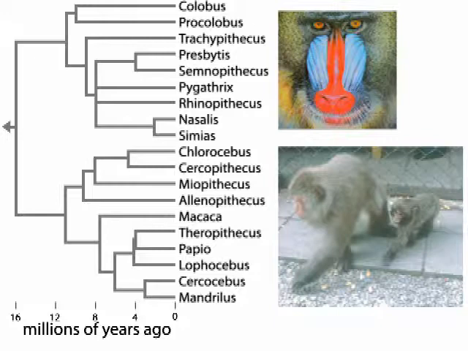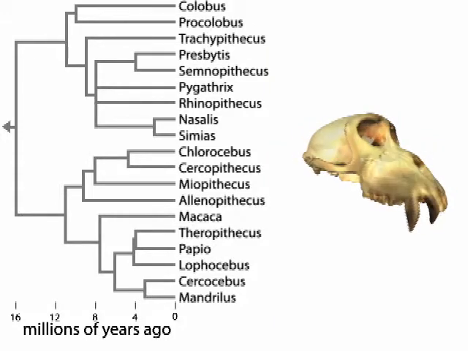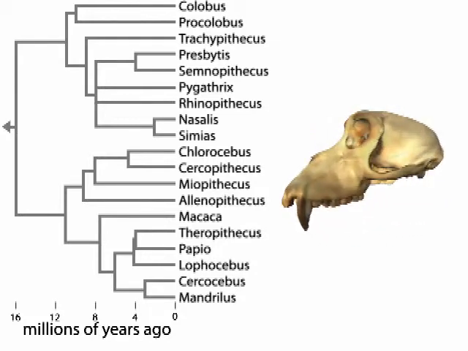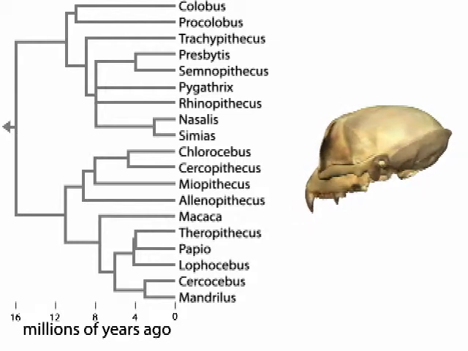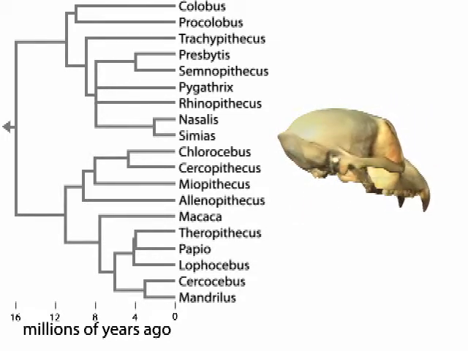This is a recent evolutionary tree describing Old World monkeys. This group is interesting to study because the tree is well understood and there is a diverse fossil record for comparison to living species. Our main goal is to track evolutionary changes through time. Morphological data, the shape of the skull for instance, is one kind of data for which this type of analysis works well. We capture cranial surfaces with a laser range scanner.